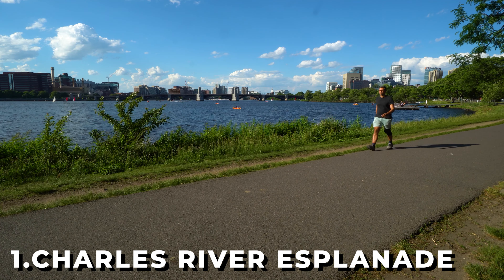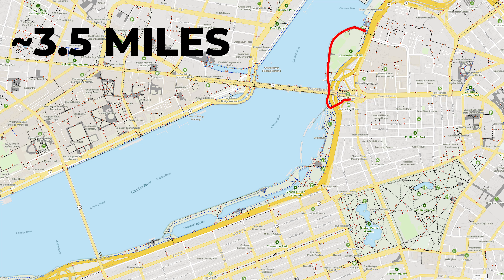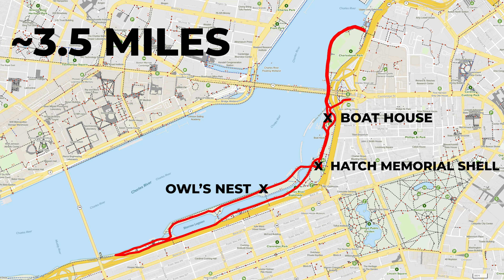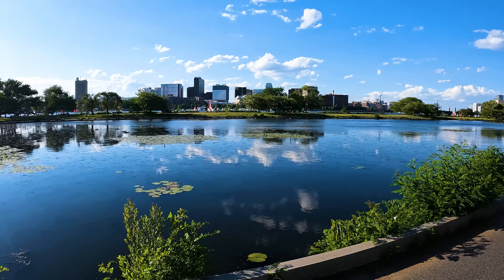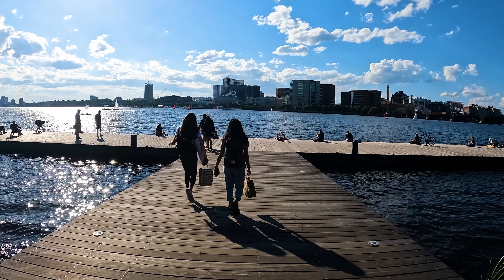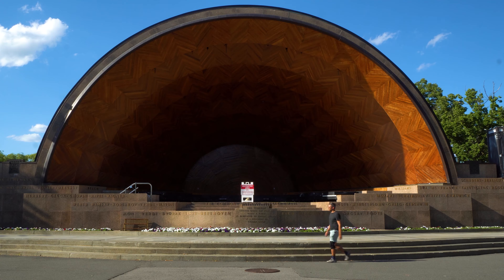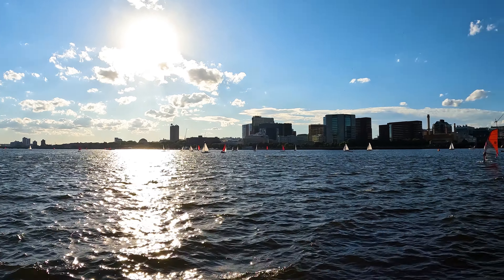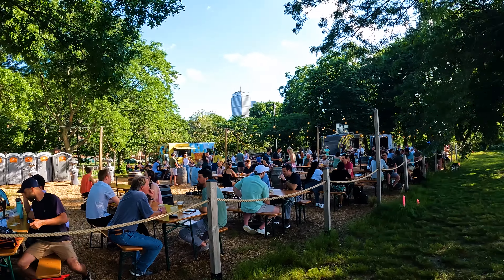The best walking trail in Boston, Massachusetts is the Charles River Esplanade. Located in the Beacon Hill and Back Bay neighborhoods, it follows a 3.5 mile loop trail. I know what you're thinking — he went with the obvious answer — but you're wrong. It is actually as good as everyone remembers, even better. I totally forgot how good of a view of the Prudential Center you get from the Esplanade, along with great views of Cambridge, cool sailboats on the Charles River, and it's even the only trail on this list with its very own beer garden. That's a wrap — I hope you enjoyed the video. Now go get hiking.